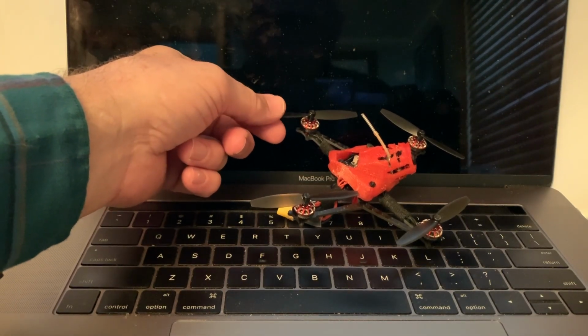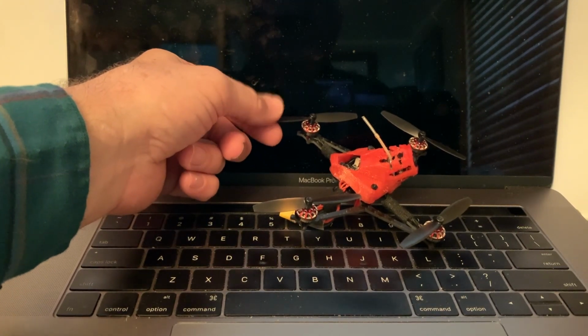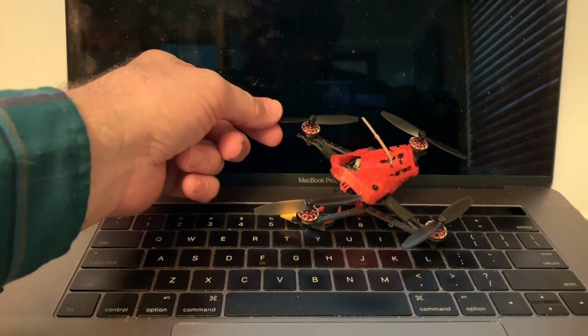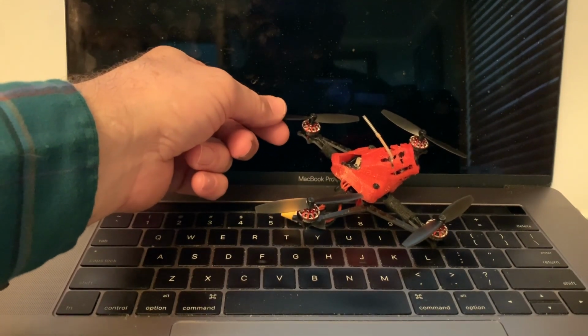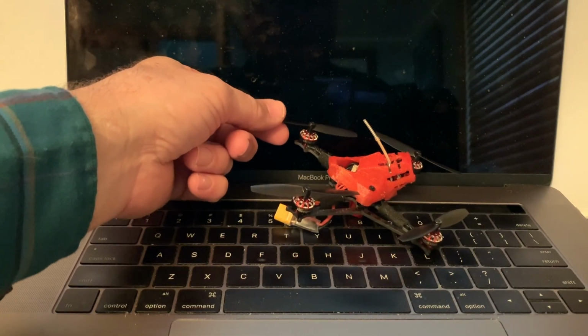It has quickly become one of my favorite park flyers, even more so than my Mobula 7 or Eachine Trashcan that I have. I still fly these and prefer these in the backyard, but for more open outdoor park flying, where you don't want to draw attention with a 2-inch or 3-inch noisy quad, the Sailfly hits the mark with some caveats, and I'll go over the pros and cons at the end of the video.